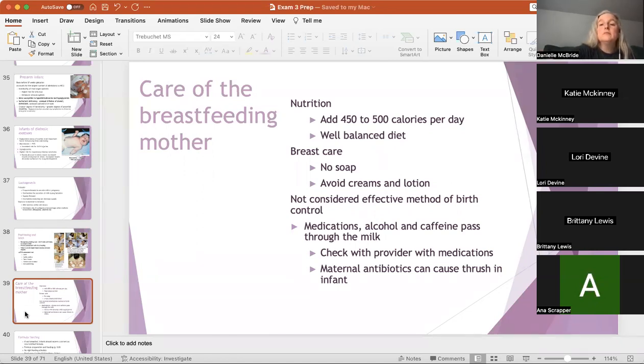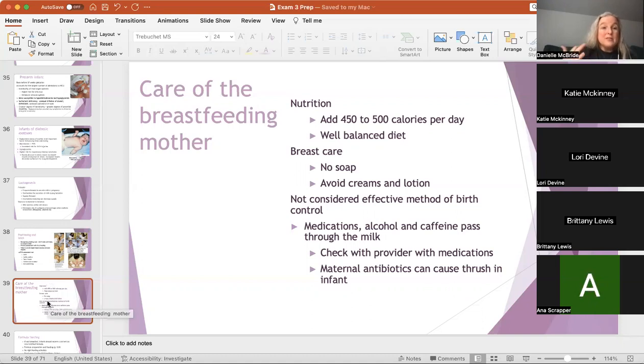Not to rely on breastfeeding as a form of birth control. And then also not to wash her breast with soap. Right, good. Not to wash her breast with soap, because why? Doesn't it dry out the nipples? Yeah, it sure does. It can dry the nipples and cause them to crack. Okay, so not using it as a form of birth control, because oftentimes women don't have periods for a while when they're breastfeeding, so they think that they're not ovulating. But at some point they're going to ovulate and they're not going to know. Okay.